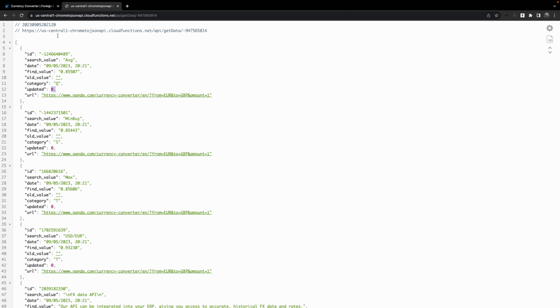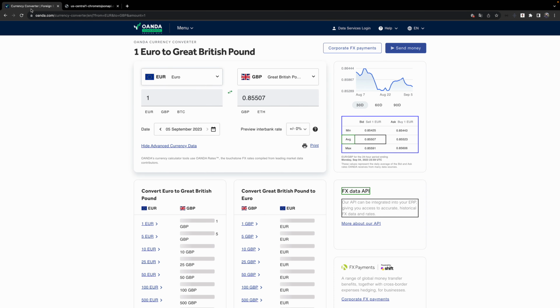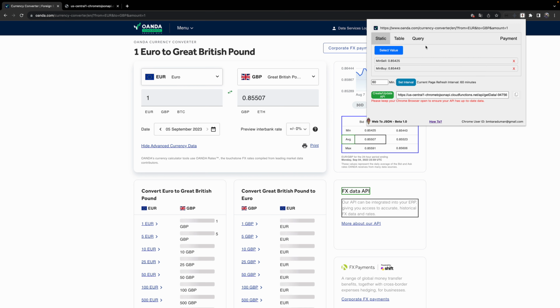And I am going back to this website, and when we return to our extension, we see the interval. By default it was set to 1 hour, and every 1 hour this website is refreshed.